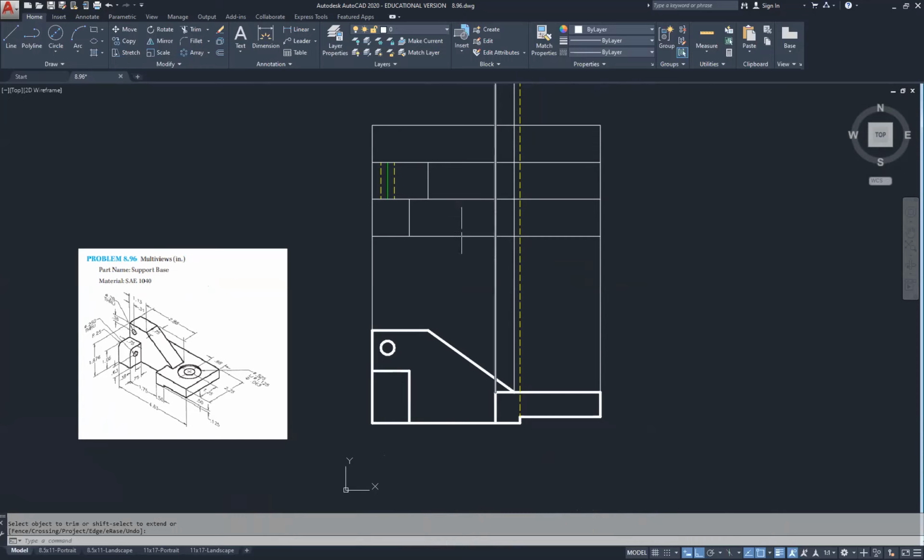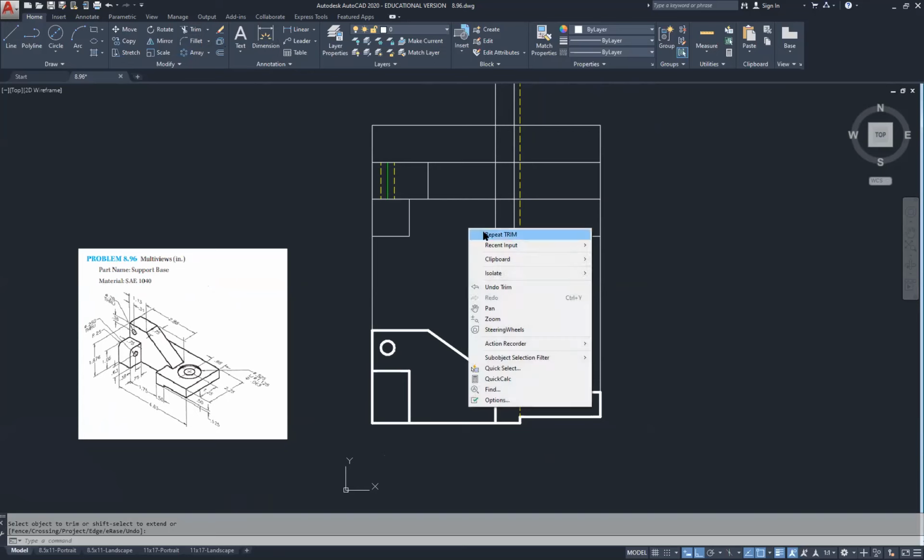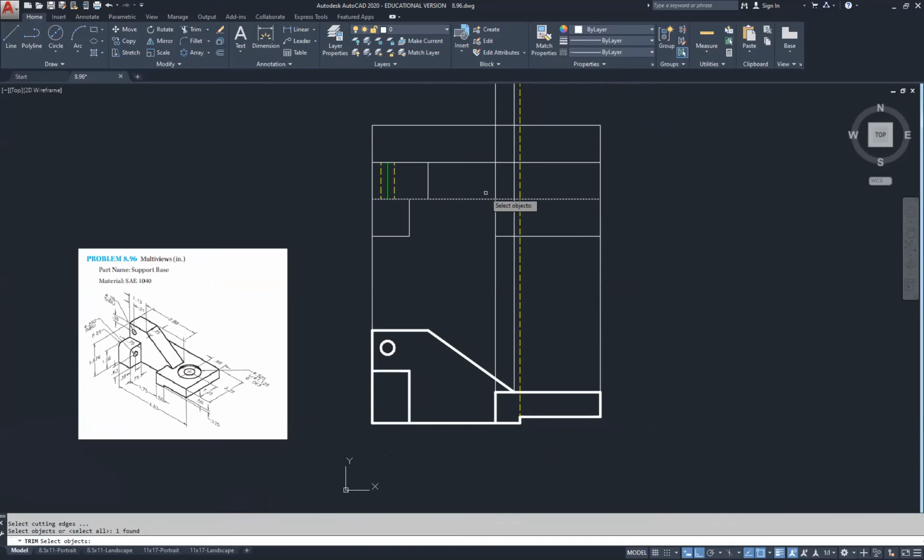In reading this here, this area is the gap. I'm going to use the trim command, selecting this line and this line as a cutting plane to cut out here in the middle. I'm going to repeat trim, using this line to cut away at this line here.